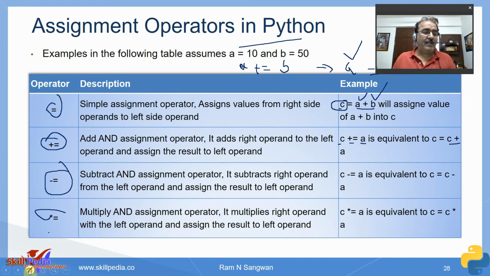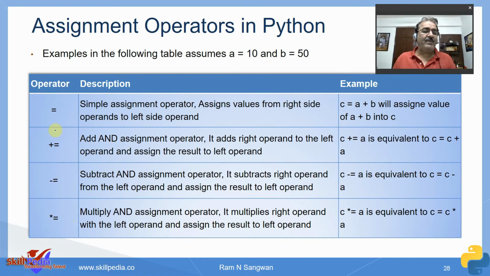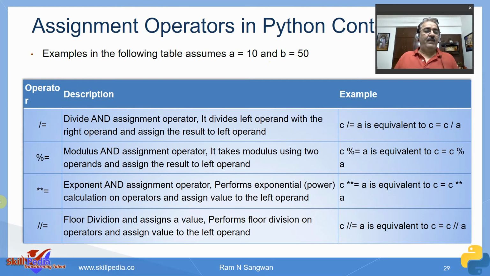Same, this is directly taken from C language, C++ language. We use these in C++. Similarly, as I said, divide equal to, remainder operator, that is modulus operator, then raised to the power, and then floor division. Same operators, same syntax. Like C divide equal to A is same as C equal to C divided by A. C percent equals A is equal to C is equal to C percent A.